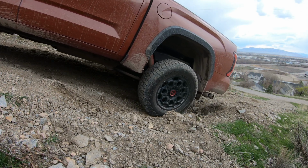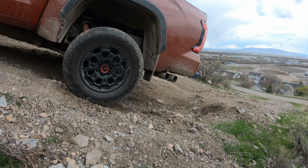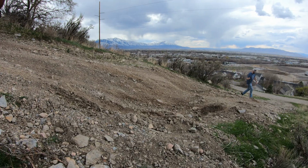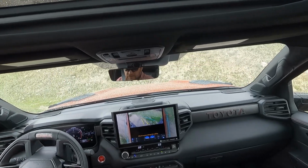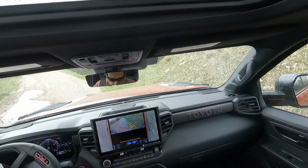But in sand mode, when you're actually on sand, you don't want your brakes cutting in and slowing you down, cutting power, whatever. I mean, this thing's a beast. It's got a ton of power, ton of torque, all through the rev range. So it's not as big of a deal, but you still don't want your brakes jumping in and killing you on power and causing you to get stuck. So that's why they do the different programmings in the different modes.